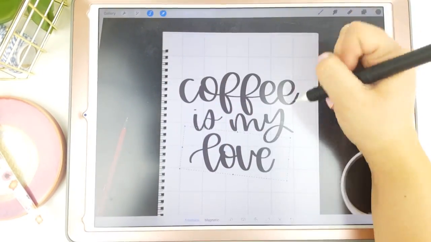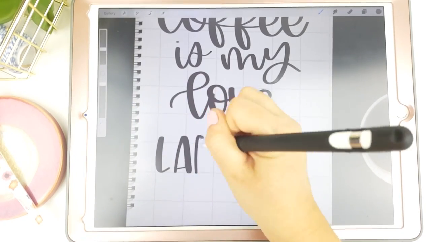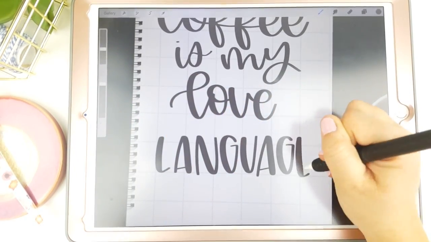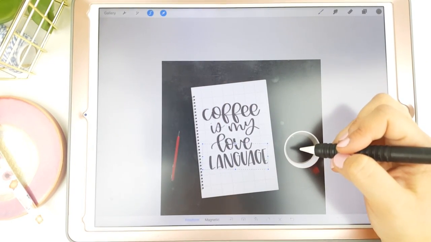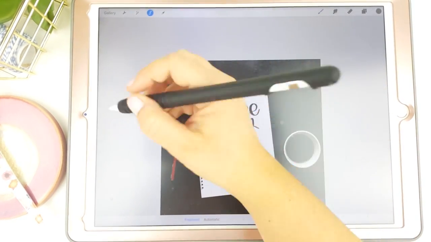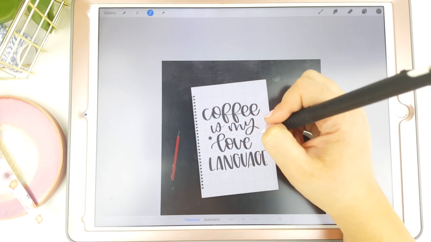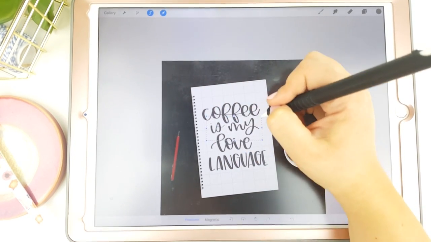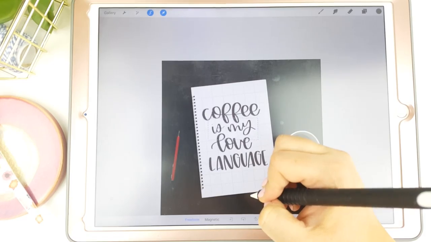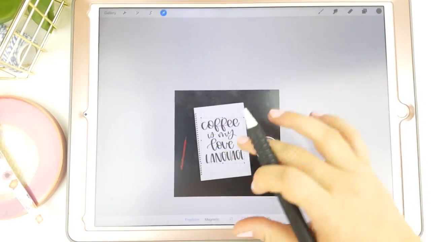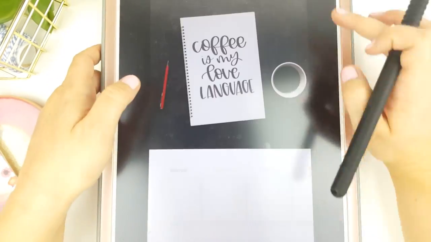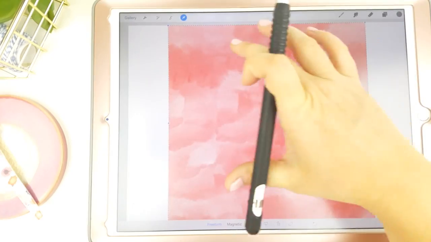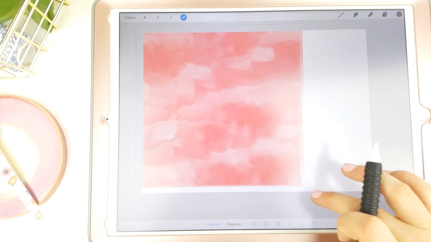You simply add your photo to Procreate, insert another layer on top, and begin your lettering. I like to start with a square canvas and crop my photo that way, since the main social media platform that I use is Instagram and they support square photos. So once you're done, you can save it to your computer and upload to Instagram straight from your iPad. I personally don't love typing on the iPad, so I usually just upload my photo and then grab my phone quickly and add the caption right away.